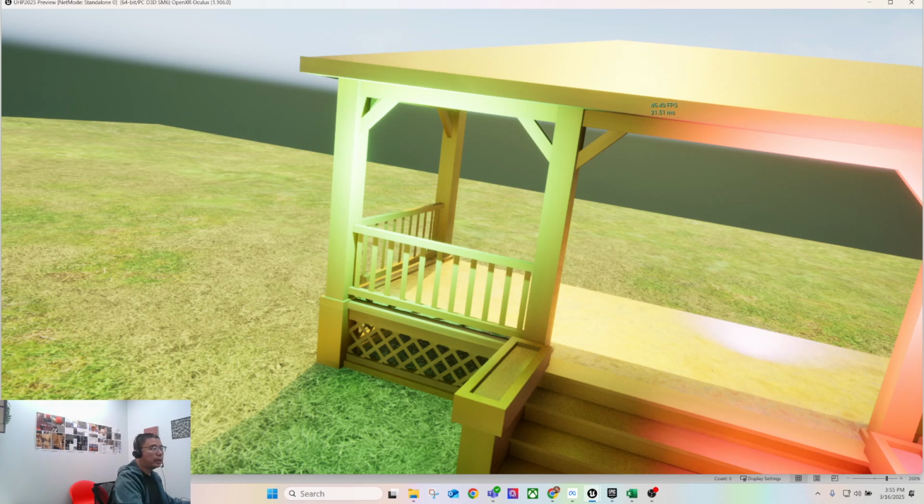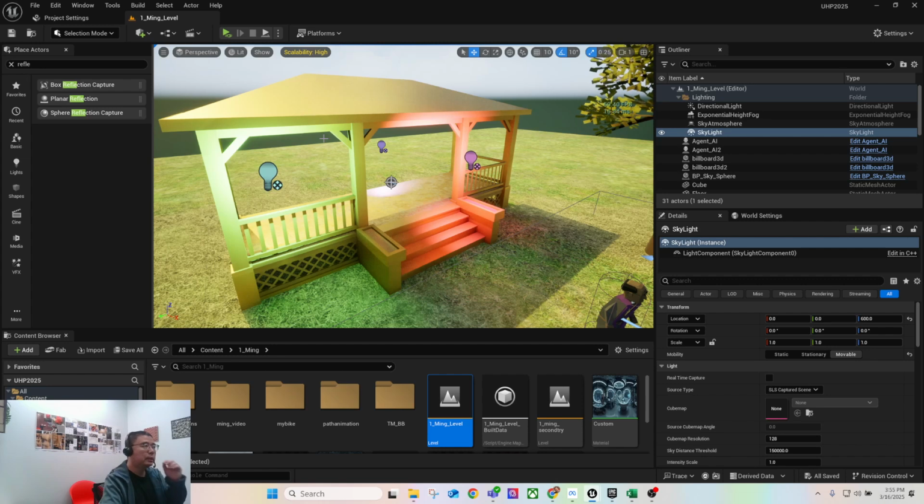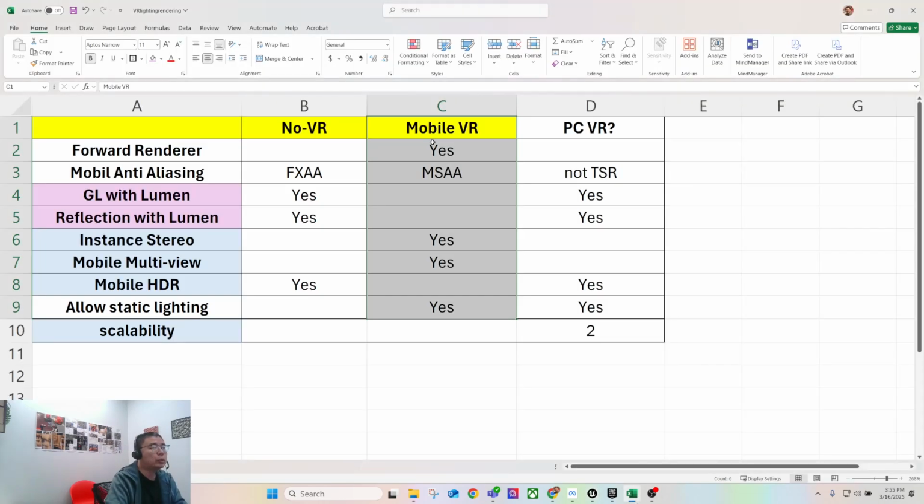This became quite expensive, right? Because I have dynamic lighting, I have Lumen reflection. They both turned on. Sometimes the GPU power is not able to handle this in a very efficient way. Oh, now you got out. Okay, so you got a point about these two extreme settings, right?